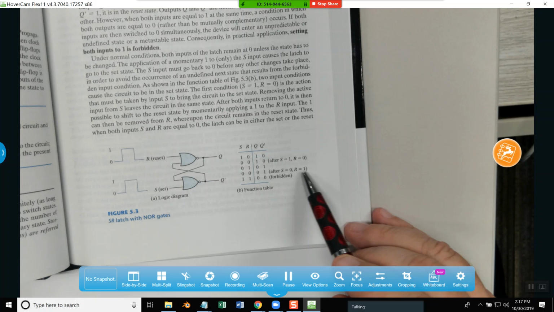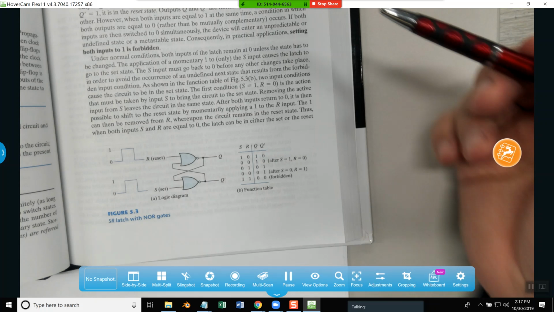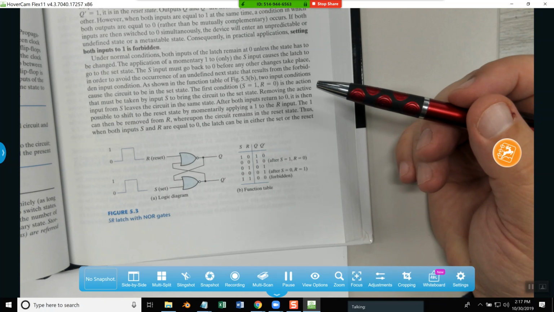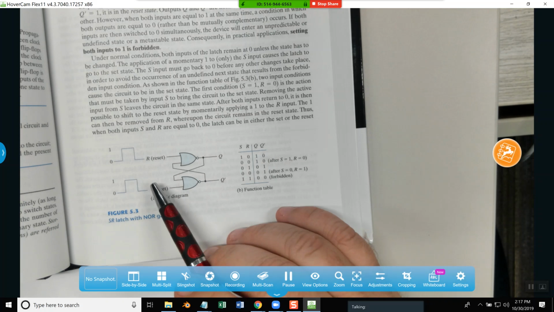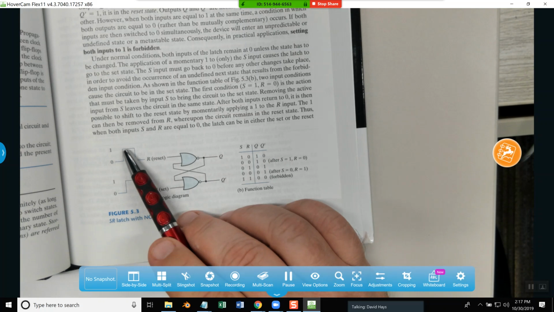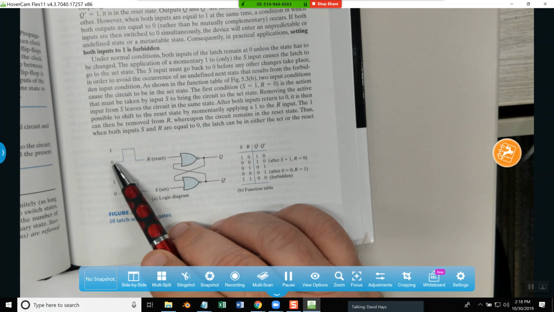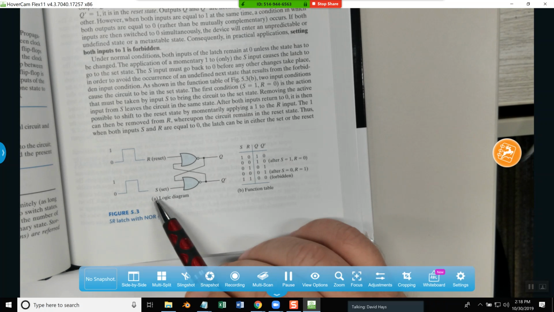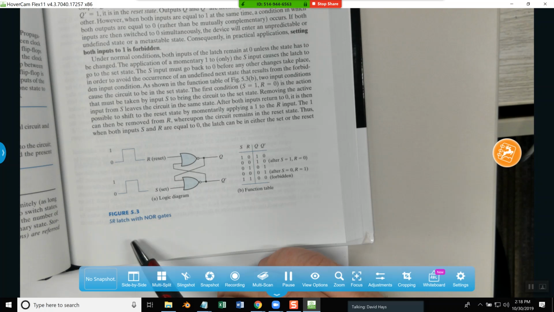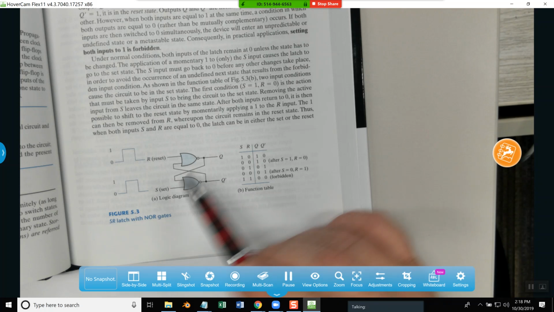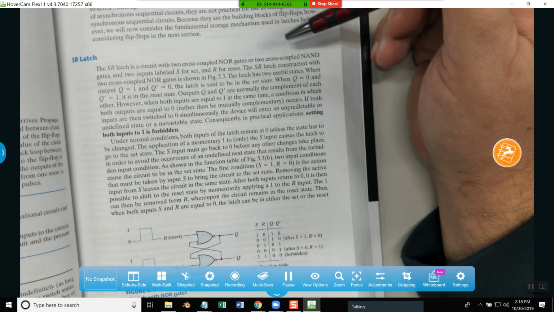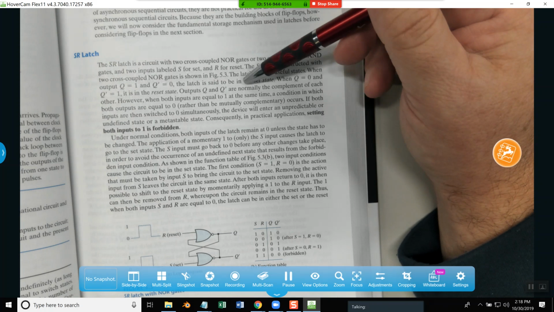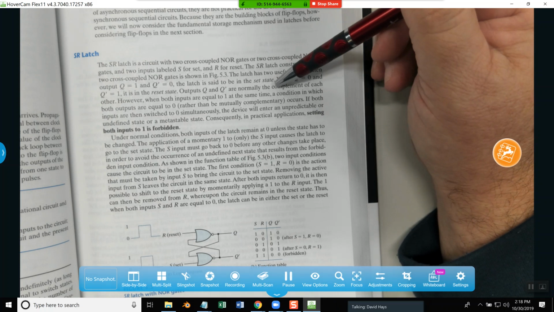And it says if S and R are both 1s, and that's voltage, you can think of it as voltage coming in. Here's 1 at this level, 0's down here. But if they're both coming in as 1, that's forbidden. It's interesting. Outputs Q and Q prime normally complement each other. However, when both inputs are 1 at the same time, a condition in which both outputs are equal to 0 rather than mutually complementary occurs.